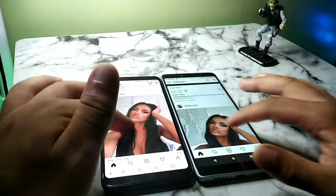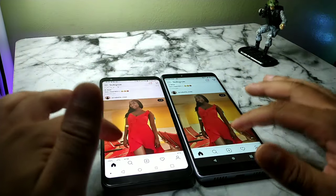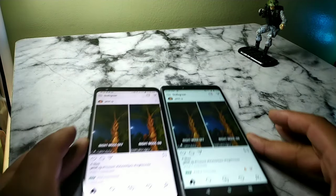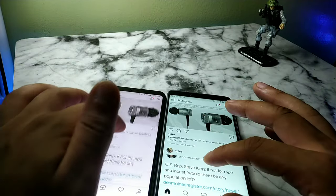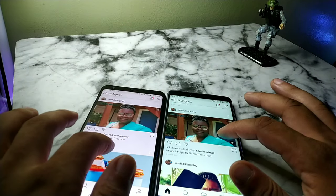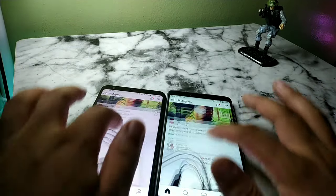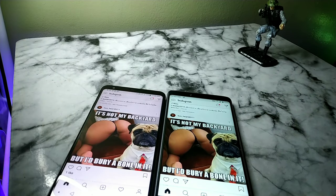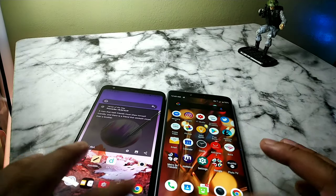This device does take one or two extra seconds of loading time compared to mid-rangers or flagships in a higher bracket. But if you're comparing it to another device in the same category with a little better specs — like an extra gigabyte of RAM such as the Coolpad Legacy or even the Stylo 5 — you're not really going to notice much of a difference.